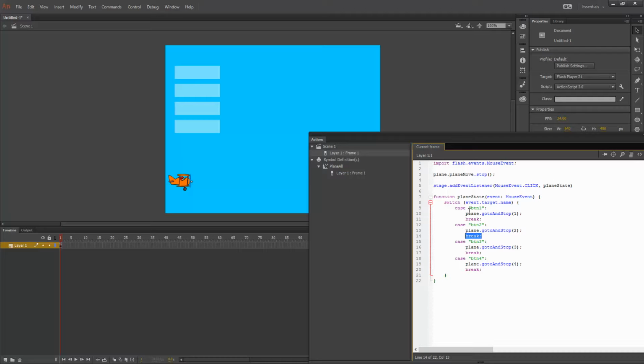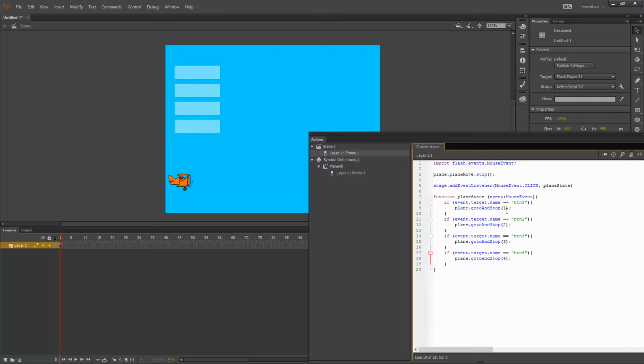The break statement puts a stop to the whole loop. It just checks once, and as soon as it hits a break, then it doesn't have to check the rest of the different statements. It only checks up to that point, basically stopping the code at that point. If I click again, let's say I click on button 4, it's going to check 1, it's not it, 2, it's not it, 3, it's not it, 4, that's the one, then I'll go to execute and then break. And as you can see, it's telling you basically the go to and stop, just the same as we had with the if statements. Let me undo so you guys can see that it's basically the same call.